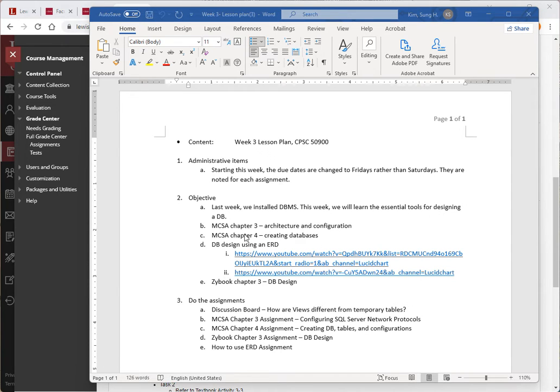So I'm assigning a couple of things in here. MCSA Chapter 3 talks about some of the configurations that we could do, and the MCSA Chapter 4 activities will take you through how to create some of the database elements. And then designing a database using an ERD, which I'll talk about in the lecture video.